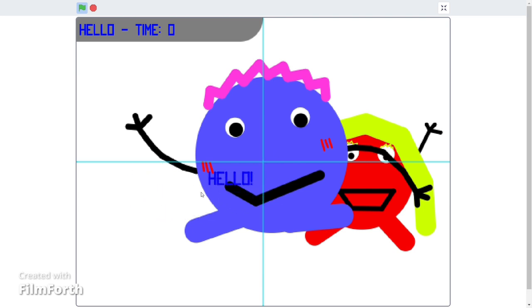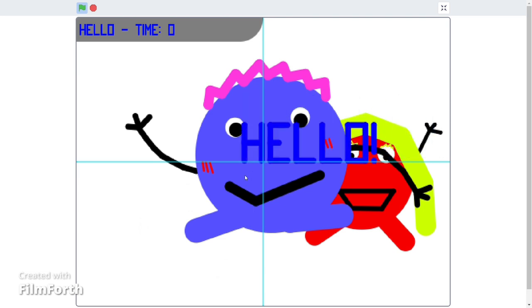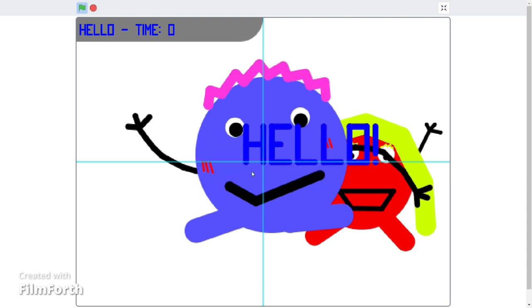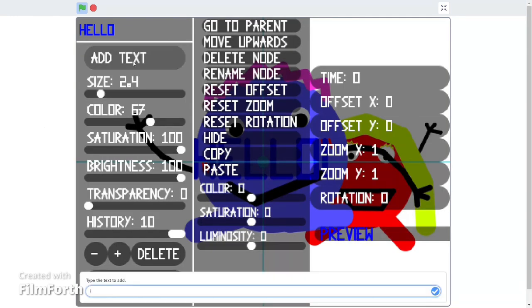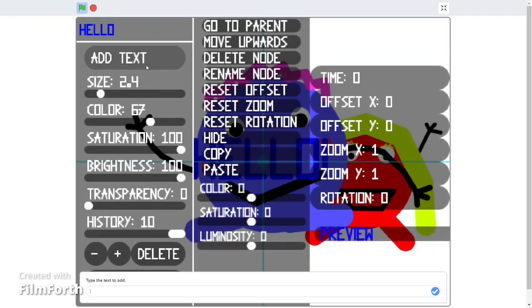At this point, you can still use the up and down arrows on your keyboard to change the size of the text. Move your mouse cursor to decide where to place the text and then click the screen to validate. You can then click Add Text again to add new lines of text. By pressing Z, you can delete the last line of text that you've added.